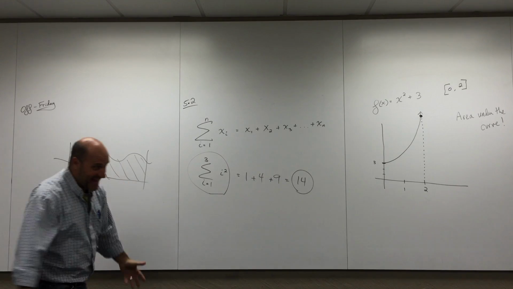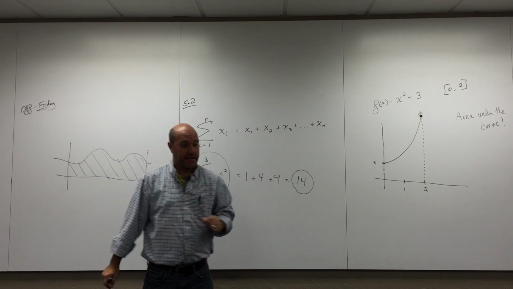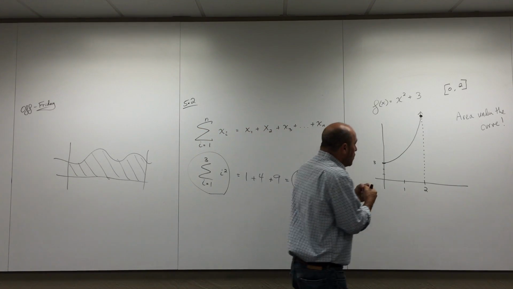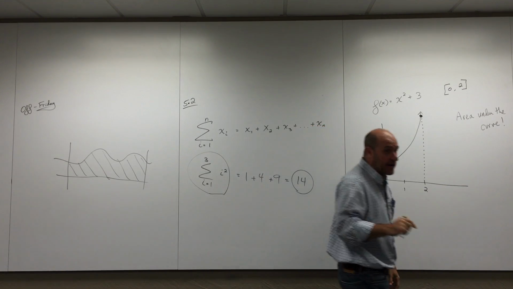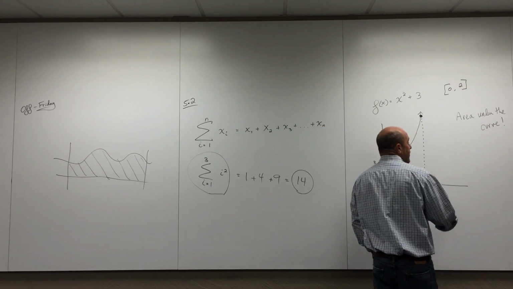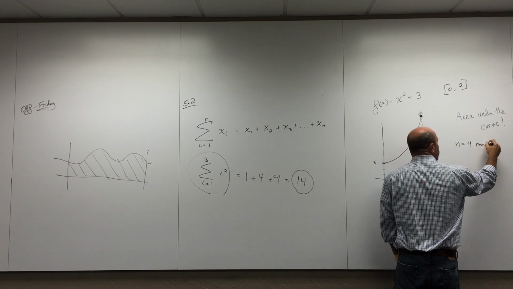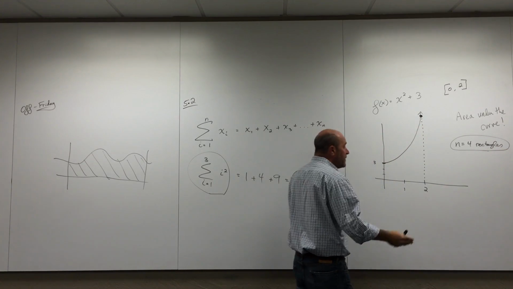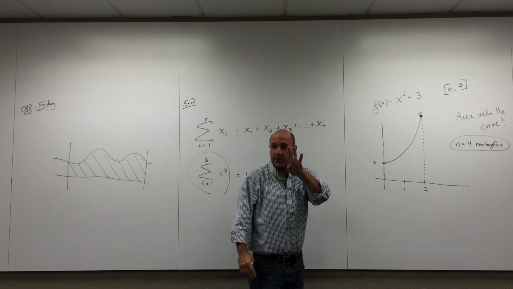Let me show you how you do it. Actually, you do it using basic geometry. I just poo-pooed rectangles, I shouldn't have done that. We use rectangles to do this. Here's what we're going to do. We're going to estimate this area at first, then we'll figure out how to get it exactly. But first, we estimate this area, and we're going to use n equals 4 rectangles at first. So I'm going to partition this x-axis into 4 rectangles.